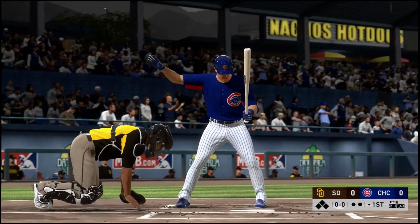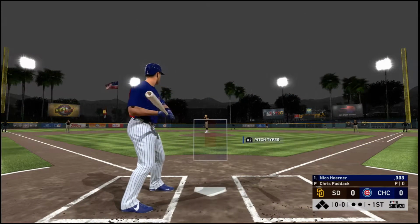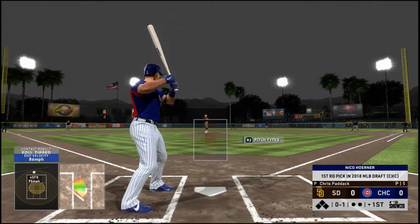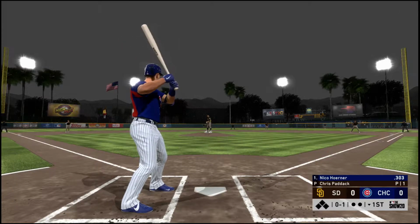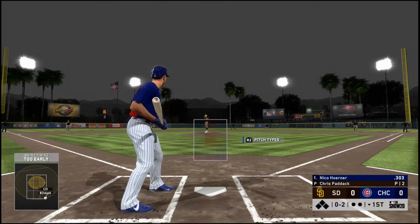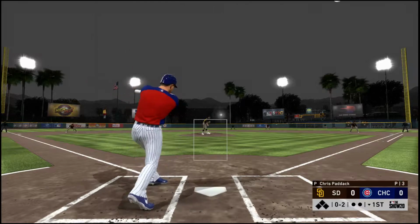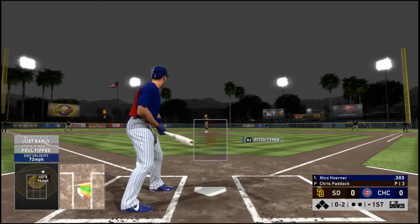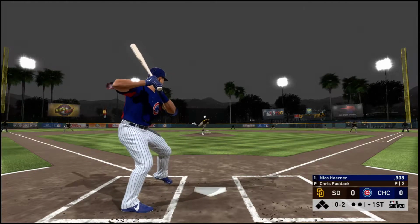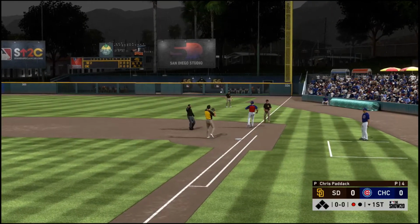In now, Nico Hoerner. He'll lead things off here in the bottom half of the first. Now here's the pitch. Here's the pitch. Oof, and it's safe to say he doesn't look all that comfortable up there. 0-2 now. Man, that pitch had the look of a fastball. Straight changeup, and the bottom fell out of it. And he fouls this one off. And that's a swinging strike three in the dirt. Mejia has it, and the throw is there to record the first out.